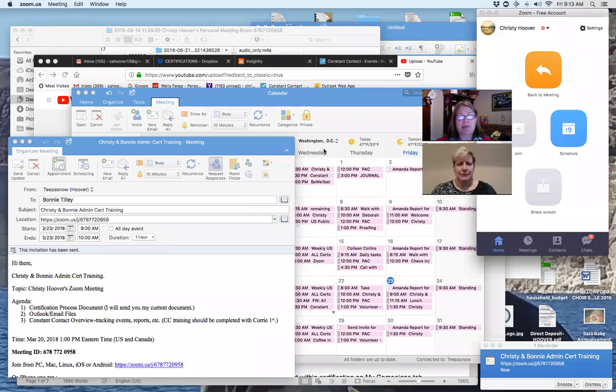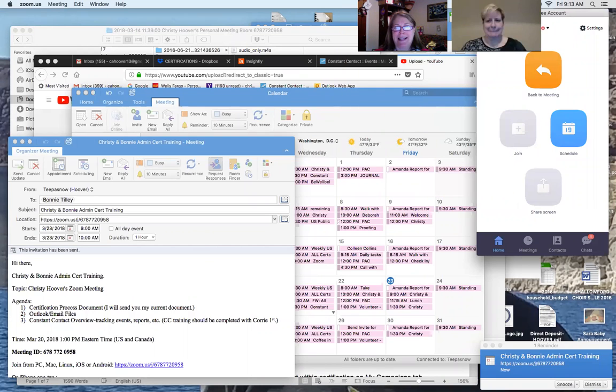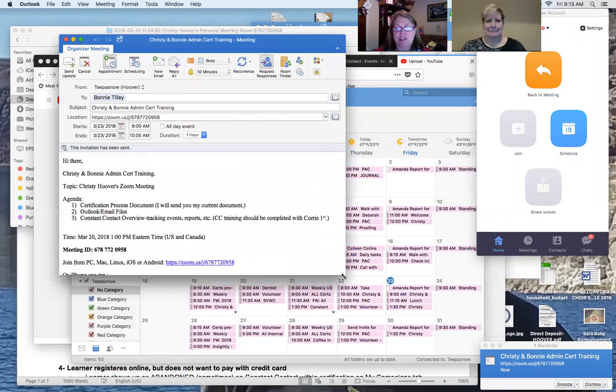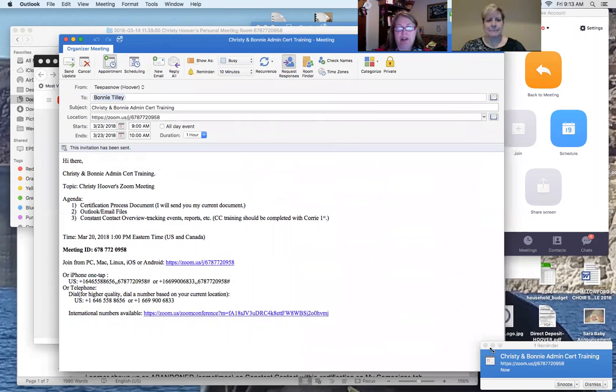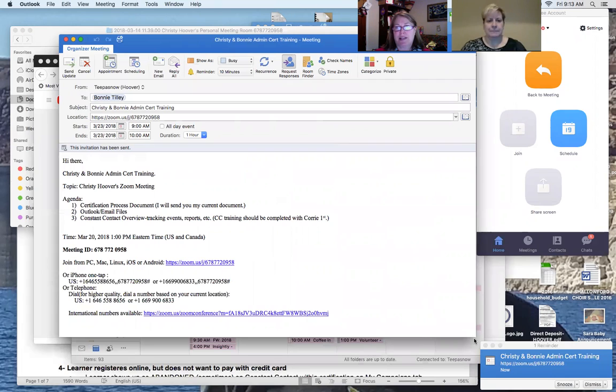Okay, so why don't I share my screen, and I'll try to make things bigger. They're big to me, and then it's like, wait, I can't see that. So here was kind of our agenda. We're going to talk about the certification process document, which is something you will have to put together. Of course, what you do with private certs and the part that I'm going to teach you will be very similar to mine.